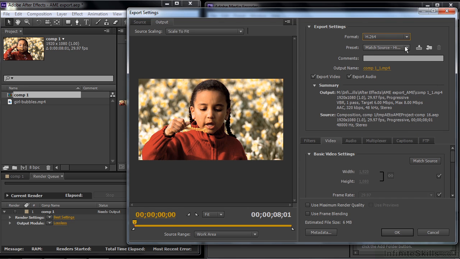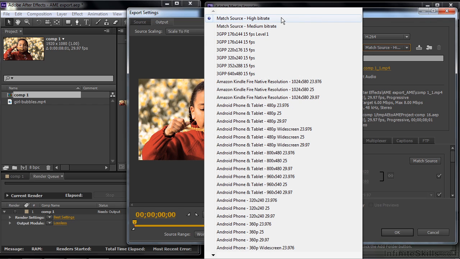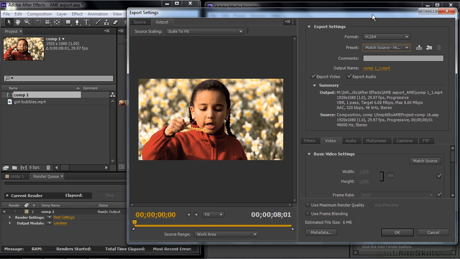H.264 has this great preset called Matching the Source, which is wonderful. That basically gives you the best export you can get from H.264. That's a good thing. But you have options to override that down here in these various tabs, particularly video, where you can scroll through here and you can change these things. Right now they're grayed out, but you just uncheck it and you can then change that as you wish. You can also adjust audio settings and several other settings here too. You can also click this Use Maximum Render Quality. Good things here that are all available in one place.